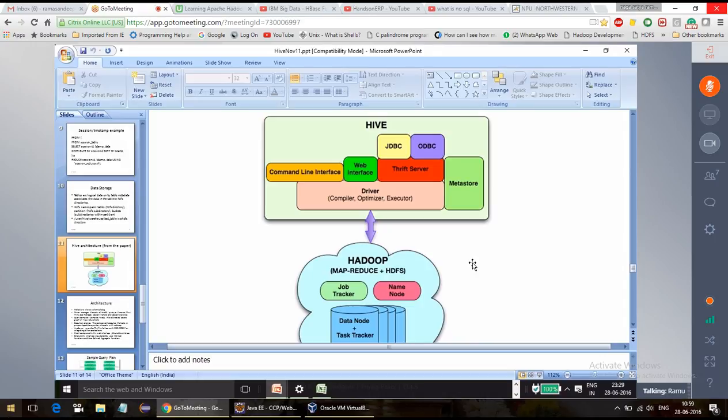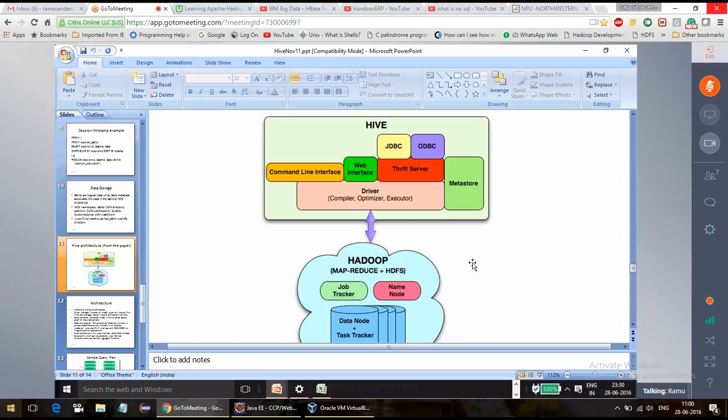And then here the optimizer will come into picture when your query is complex. Okay, it has some more joins, and it has to increase the performance of your query. See, optimization is nothing but, in the real time, optimization is nothing but the performance. Okay, that means if any complex query joins are there in any query, if we want to reduce them, we need to use some optimization techniques. Okay, this is a real time interview question.